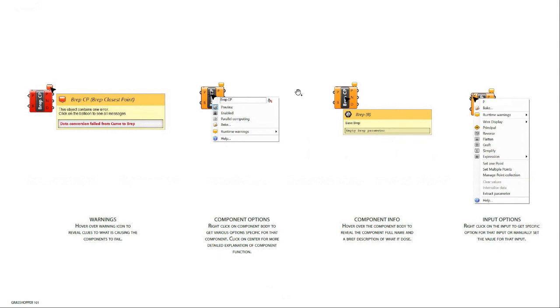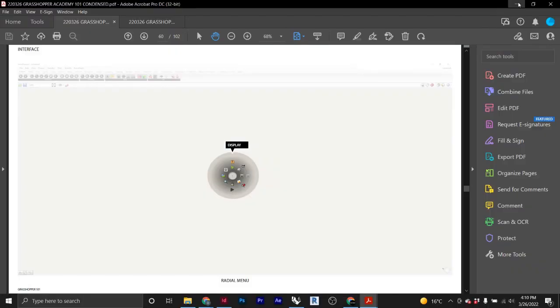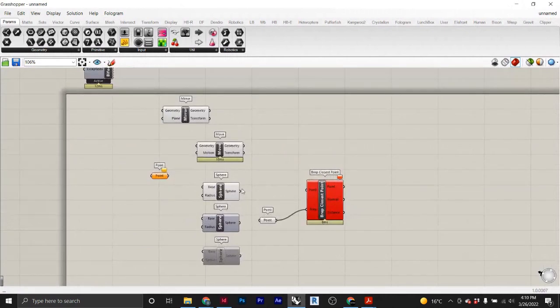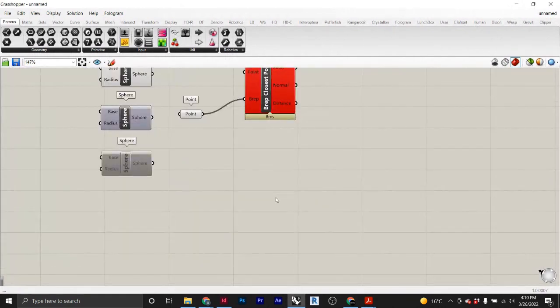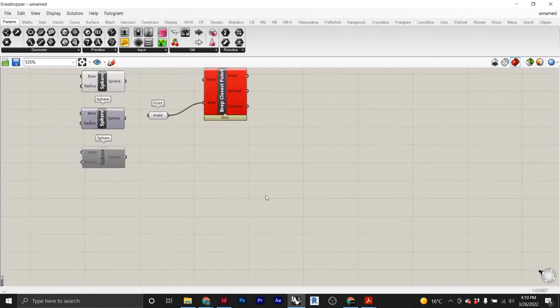I think we've gone over some of these already. And finally, the last one I'll show you guys. We will also do some things tomorrow afternoon when we cover tips and tricks. We'll continue on some of these things. The other thing that you'll see is if you hit the middle mouse button on your mouse, if you press your little wheel on your mouse, you get this little display settings.